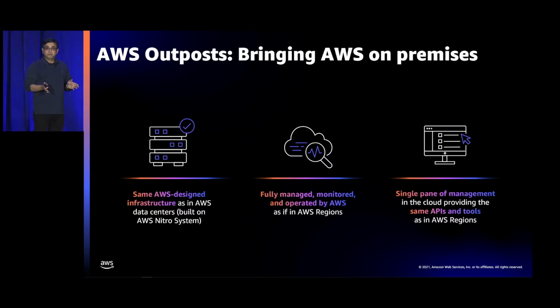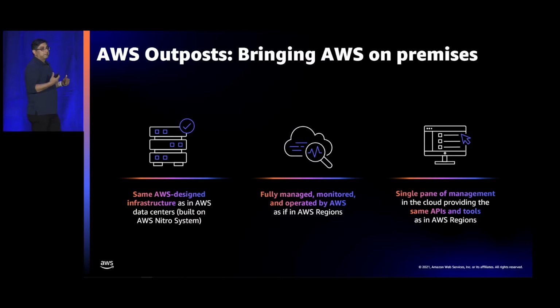It's fully managed, so that goes back to the challenge of lifecycle management. We manage the security patches, upgrades, any replacement that's needed. We maintain the inventory for any kind of replacement that's needed. And it's monitored 24/7. If there are any issues, we alarm the customer and tell them that this part is going bad and we'll be replacing it in XYZ timeframe. So that's the management aspect that customers really like about AWS Outpost.